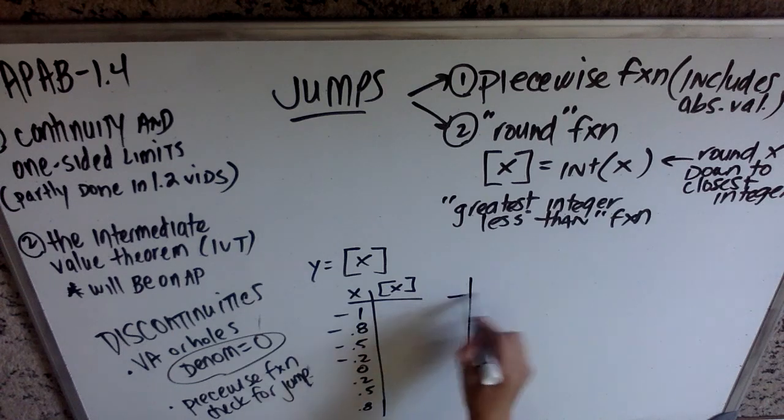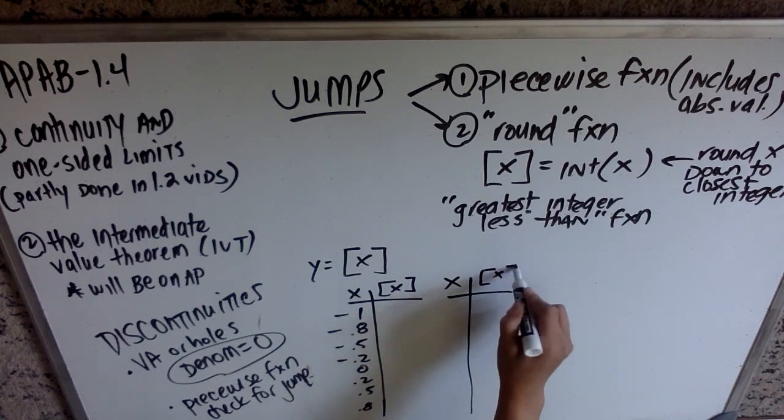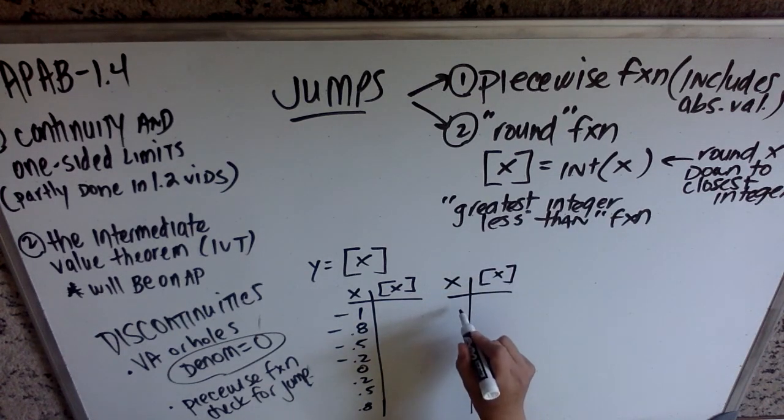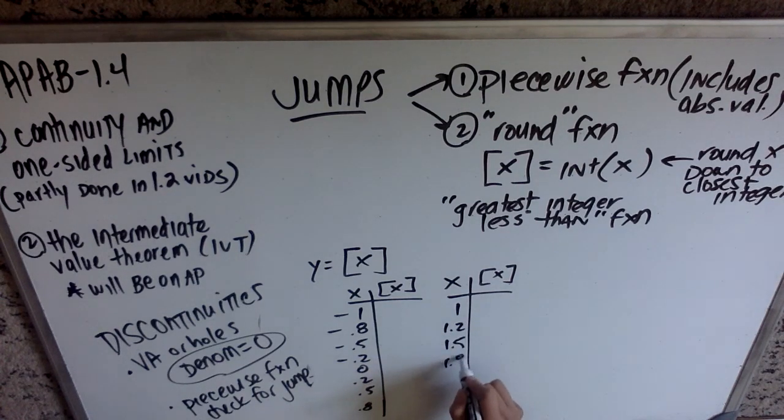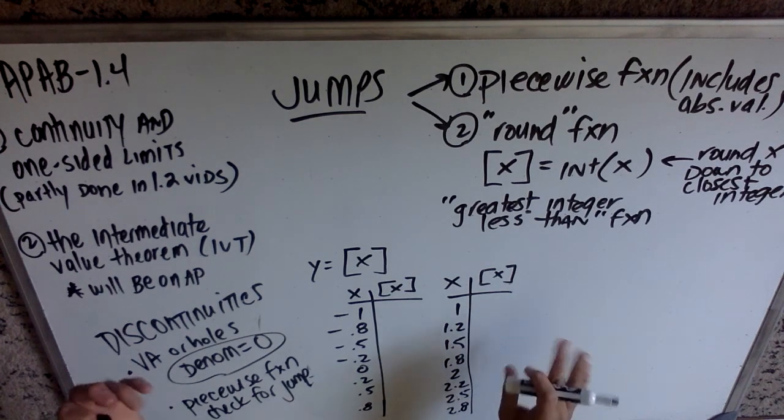And again, this seems kind of tedious, but in case you've forgotten how this function works, I just want to show you how it works. So 1, 1.2, 1.5, 1.8. And I am intentionally picking some values, 2.2, 2.5, 2.8. I'm intentionally picking some values that would round in the other direction from what you're seeing to make my point.